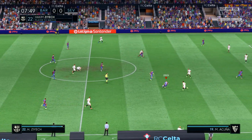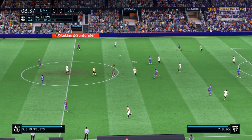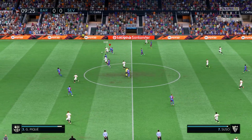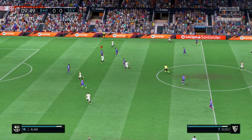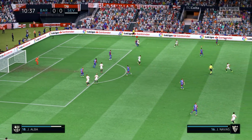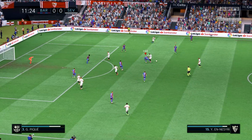Well, pick your adjective where Hakim Ziyech is concerned. Dazzling, I think, might be an appropriate one. Stuart, what will we see from him? Well, the best players are the ones that can play in tight areas, and he can certainly play in tight areas. He wriggles out of situations, he can find that penetrative pass, and he's such a good player when he gets the ball out of his feet and gets shots away. He could be the outstanding player today.